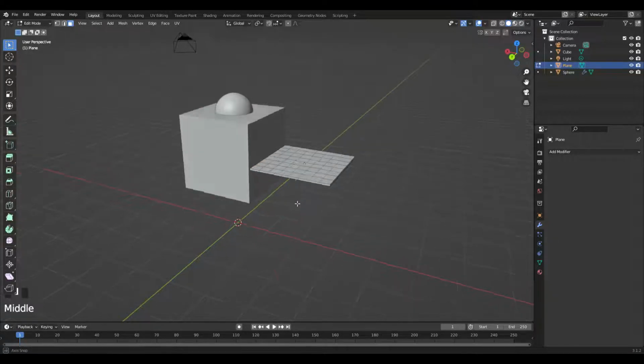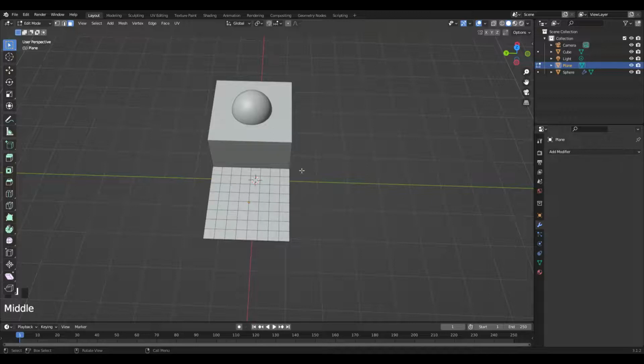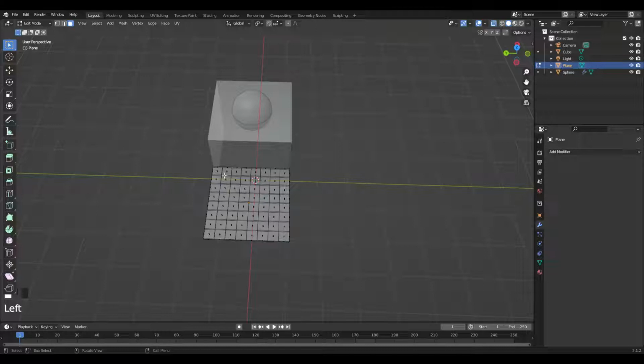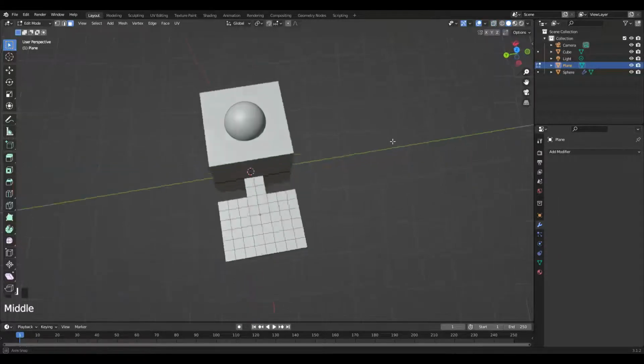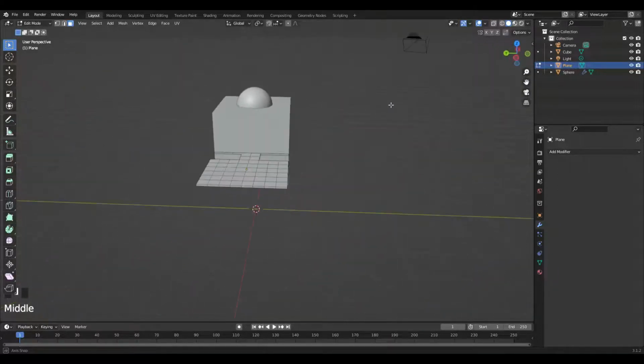So to make the work easier, we are going to head to a different view mode, which is right here. It's called the X-ray mode, which toggles the normal mode to the X-ray mode, which will make things see-through. It means you can look through them now, and you can also select through them like that. Okay, Shift and select, and then you can delete the faces, and then you can exit the X-ray mode, and there we go. Simple as that.